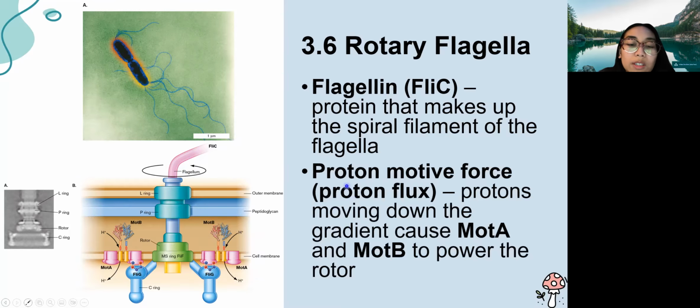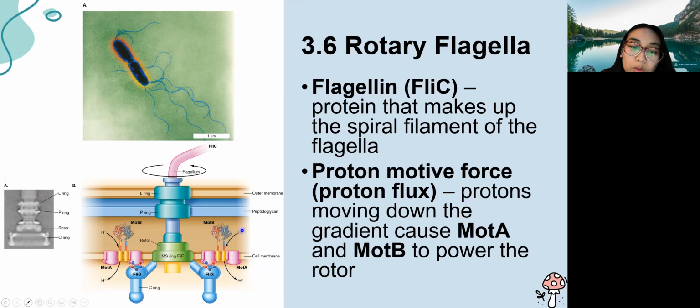So where does the energy come from to move flagella? It's through proton motive force, so the movement of protons from high concentration to low concentration, pretty much the way that ATP synthase generates ATP. The two proteins that are involved are MotB and MotA. I guess Mot for motility or motor, either one, I'm not really sure. But anyway, MotA and MotB are the two proteins involved when the hydrogens, the protons, move from high to low. It powers the rotor, which is here, and then the whole flagella just spins.